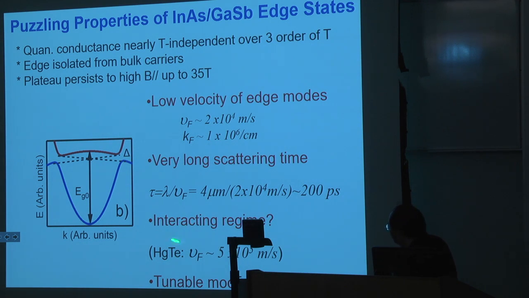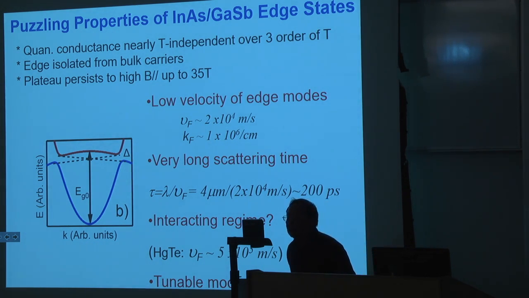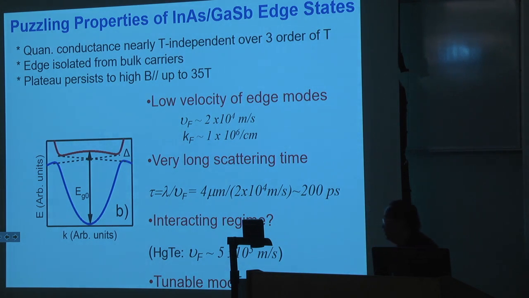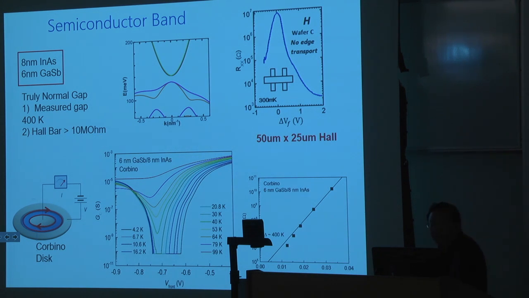So we can look at this interaction regime and also compare to the first topological insulator, where these are 5×10⁵, and here we have 2×10⁴. So we are in the very strongly interacting region, which has a particular name called Luttinger liquid. And this Luttinger liquid itself does not obey simple transport law. Rather, it has very nonlinear transport properties. We are not going into detail, but it looks like we have a system which is not, as originally predicted, a single particle system, but rather a strongly interacting system. Okay, so I skip some of the technical things.